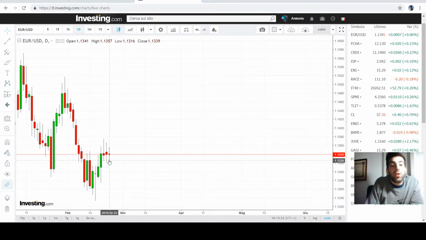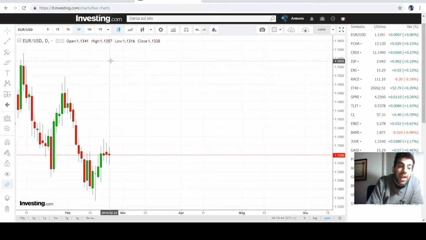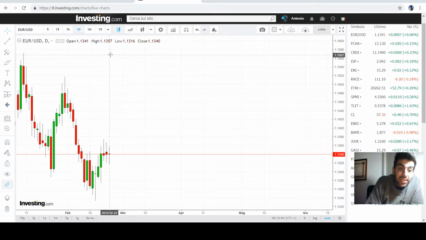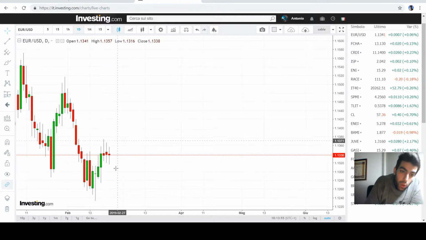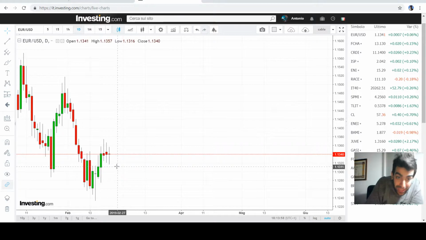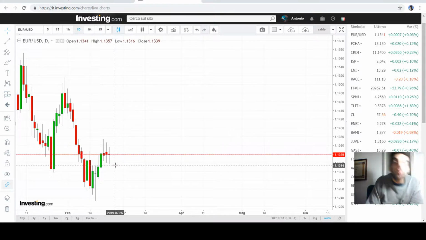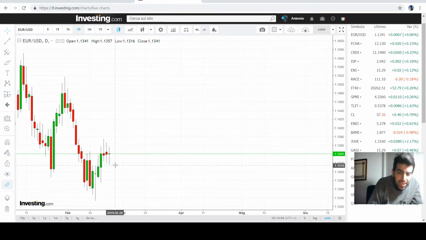Now here we are on investing.com, which is a great provider of charts. If you go on the candle, we can have at the top all the values of the high, the low, the opening and the close of the candle. We can see that the open was at 1.1341, while the closing, which is not really the closing but the current price at this very moment, is 1.1338. It's slightly lower, but while I was talking a minute ago, it became green because the current price overcame the opening price a bit, so it became green for some seconds. Right now it became green, and now it's red again.